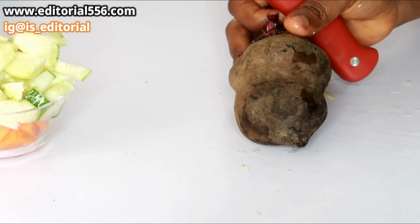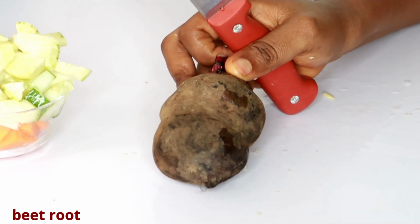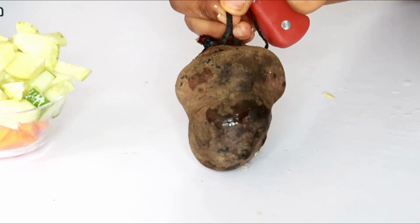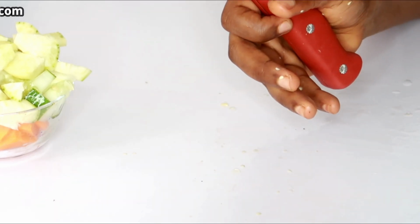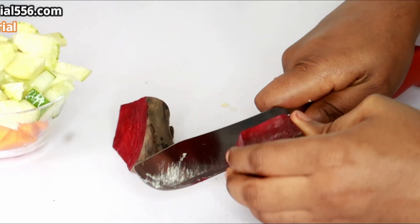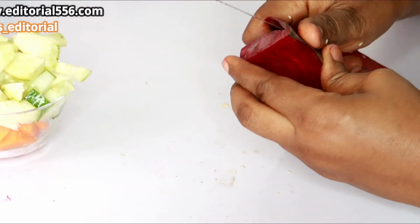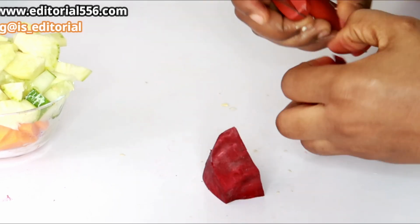Alright, then I'll set that aside, and then the very last ingredient that we need is this, and this is beetroot, guys. You have to use beetroot if you must have a younger, more beautiful and glowing skin from the outside. Be healthy, be young, both inside out. So I'm basically gonna be taking just a little, because I personally do not drink too much of it. I'm gonna be cutting a little from here. I actually preserved it, so I can use it for today.